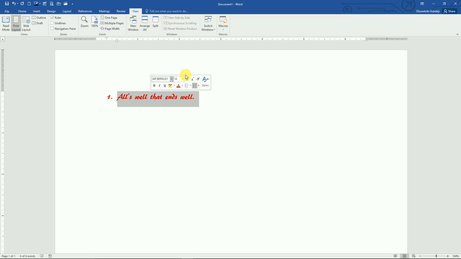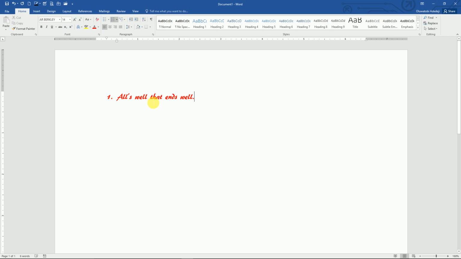Okay, and then for keyboard lovers, there's something that you also need to know. People that like just typing and all that. Once you click on the Alt key on your keyboard, it brings out some shortcuts, and they're called key tips. This would help you navigate without even having to come up here to type it.